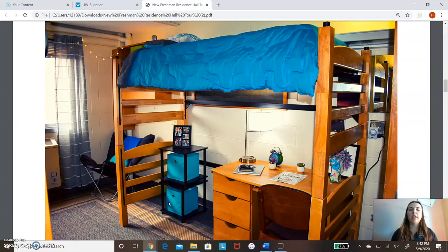To meet a roommate, on the UWS webpage scroll to the bottom and there's a link called Live at UWS. You click that, fill out a profile — clean, messy, study habits, what time you go to bed — and they match you up with people. It's not a guarantee; from there you message people and see if it's a good fit, then you can request from there. If you want to do random, that's an option too — that's how I met my freshman roommate, and we were roommates again sophomore year, so it was great.